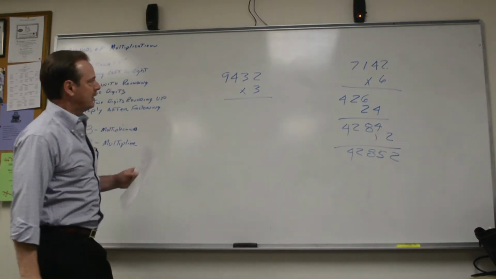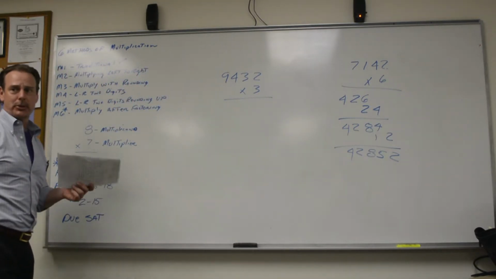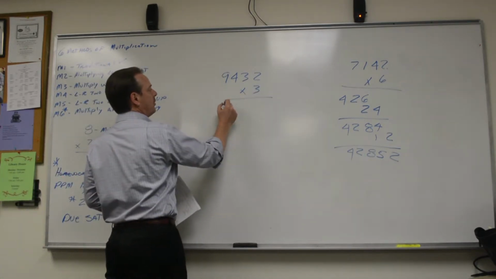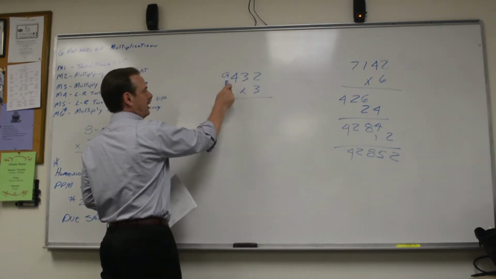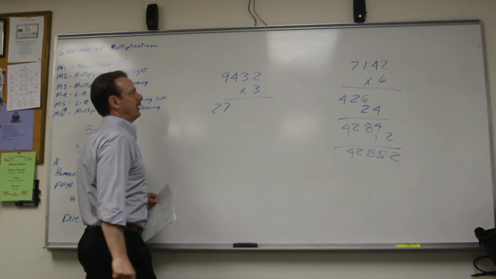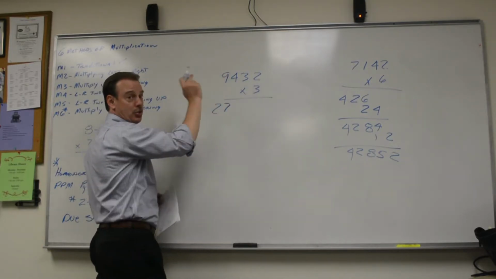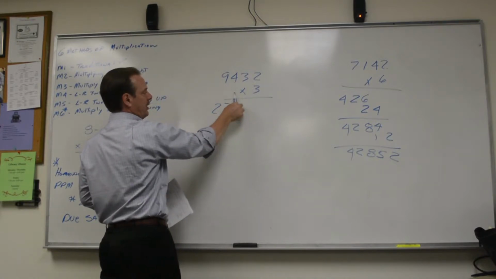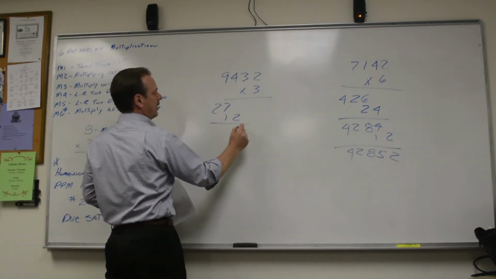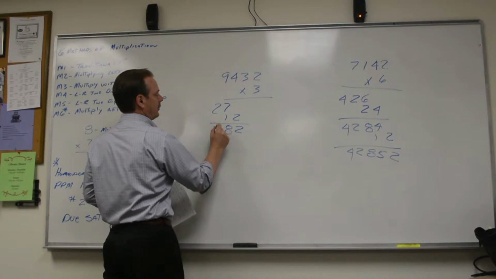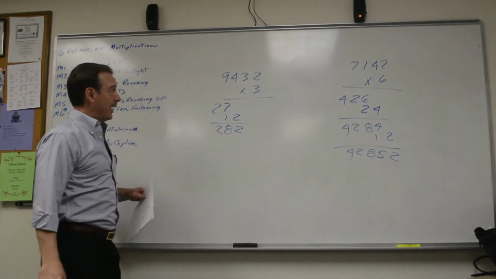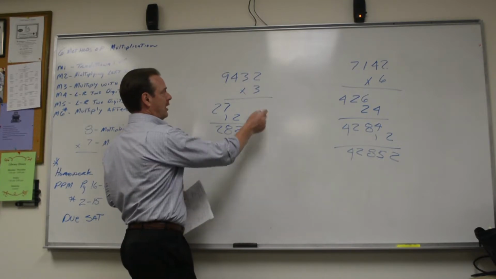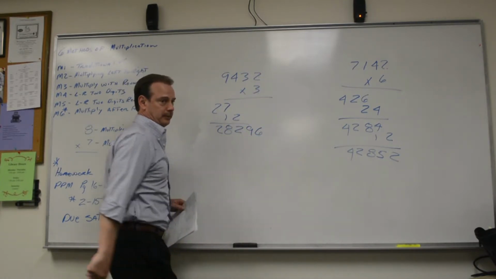All right. This time we got 9,432. We're going to multiply it by 3. We're going to go left to right. 3 times 9 is 27. Put the 7 right underneath the 9. That should align. 3 times 4 is 12. The 1 has to carry over with the 7. So notice how that aligns. All right, let's add this together. So we're going to get 2, 8, 2. Now, 3 times 3 is 9. That stays in its own column. 3 times 2 is 6. We're done.